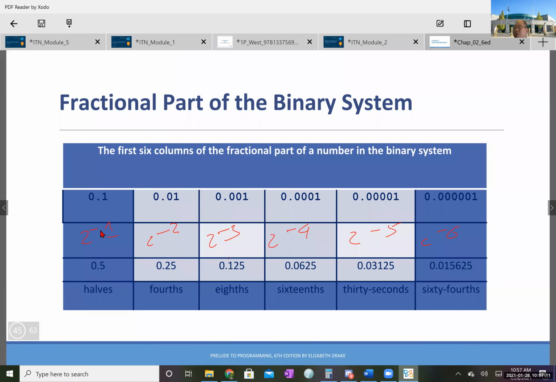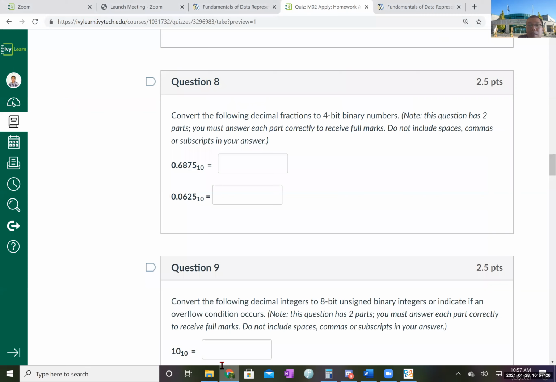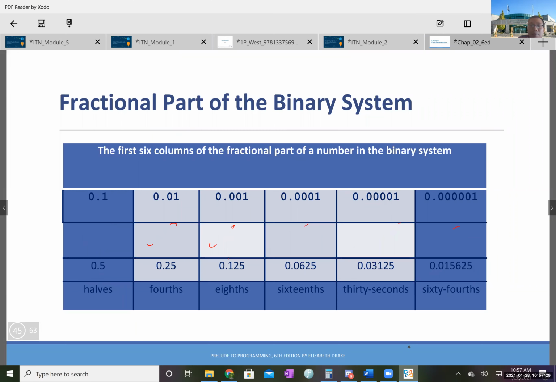And you do the same. You just do everything from the left to the right. Whenever you have greater than, you put the number 1, and whenever you have less than, you put the number 0 here. Okay. So now, what about this? You have 0.6875 here, right? Now you move everything from the left to the right. You have 0.6875 greater than 0.5 here. You put the number 1 here, right? So you have to subtract 0.5. So we have 0.1875 left, right?